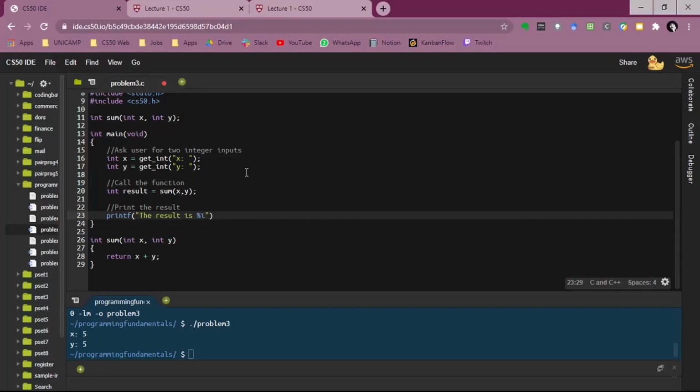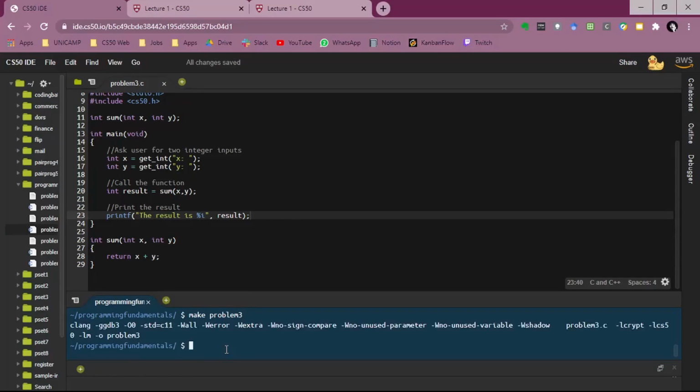In the integer case, it's %i. And here we have to declare which value this placeholder is holding. In our case, it's the integer result. Okay, so now let's run. Clear. Make problem 3.